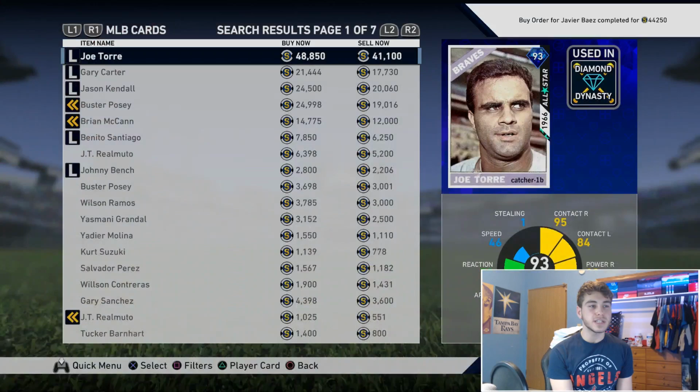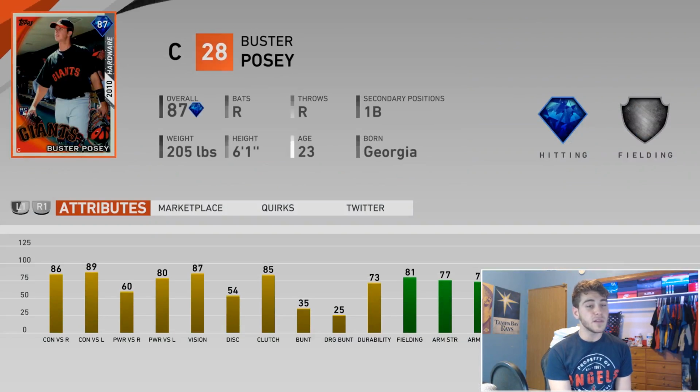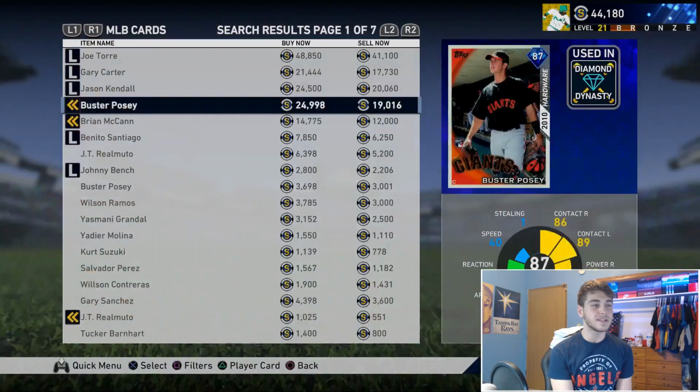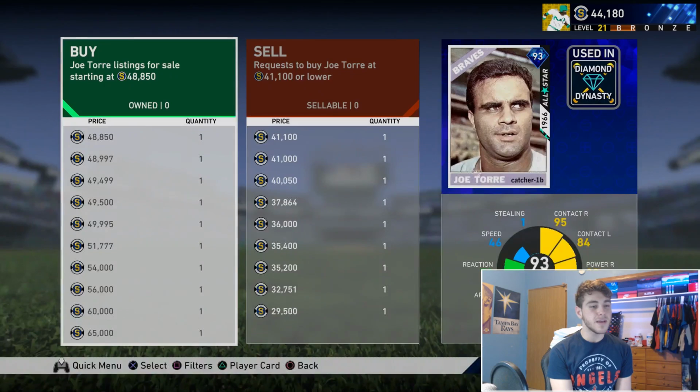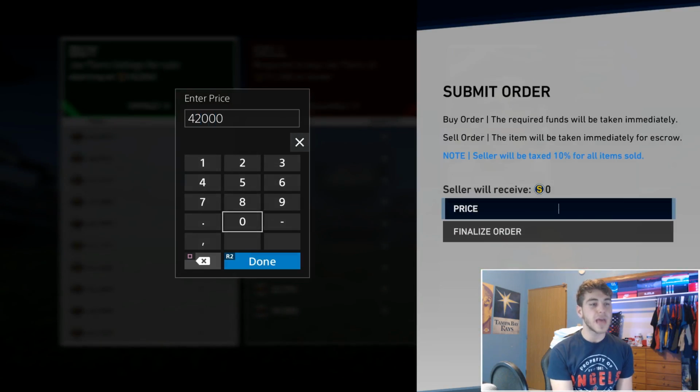This is honestly just the best catcher in the game, at least in my opinion. This Buster Posey definitely does look good. He has pretty much the same defense, but he doesn't exactly have that same contact and power Joe Torre does. So I am going to go with him. Like I said, I'll probably put in a buy order for 42,000 right there.